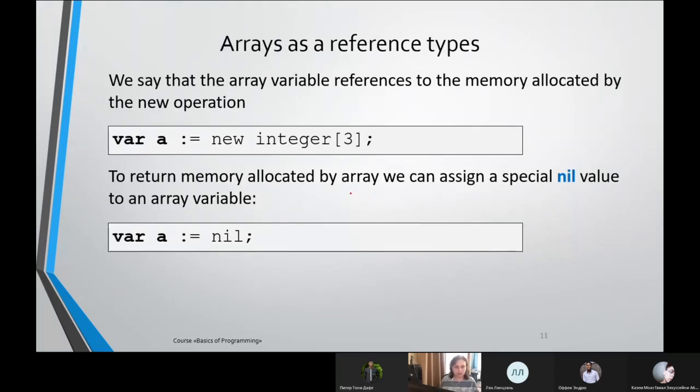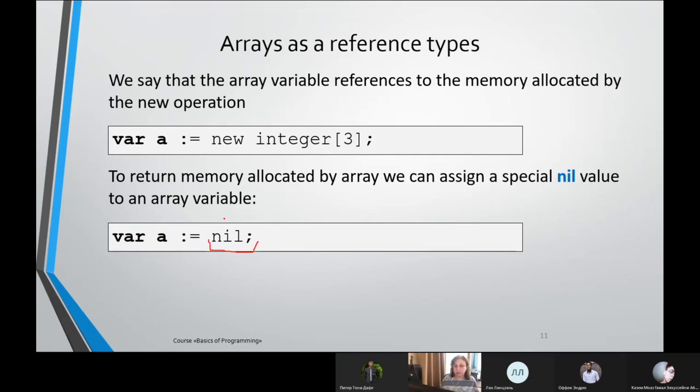See what we have next. Sometimes when we did something with our array and we don't need it anymore, but the program continues and we need to do something else, we need the memory which was allocated by this array. We need to return it, just to free it up. When we want to free the memory, we put nil.